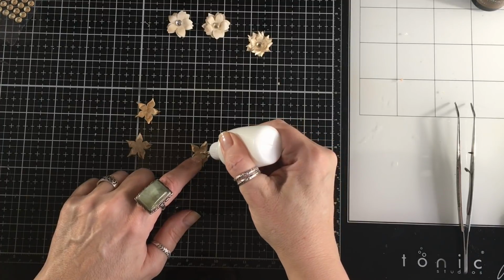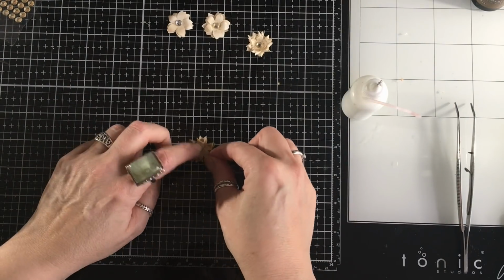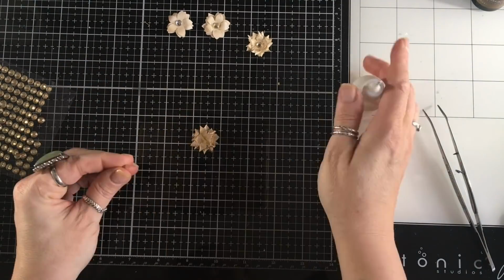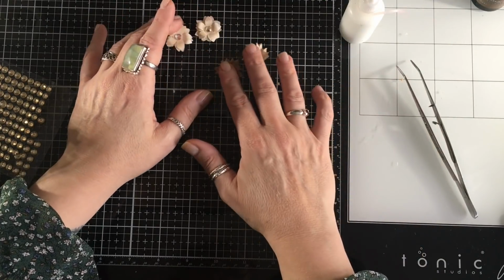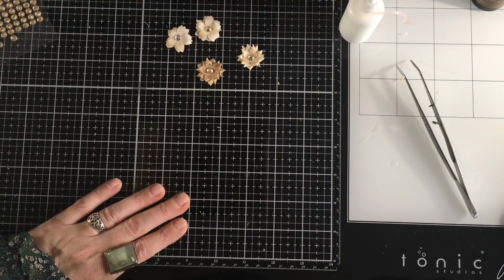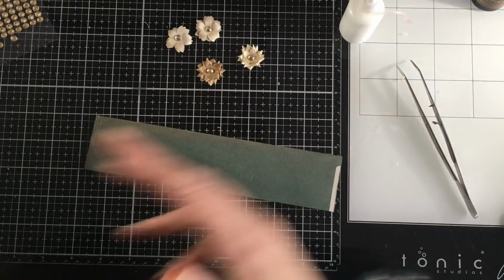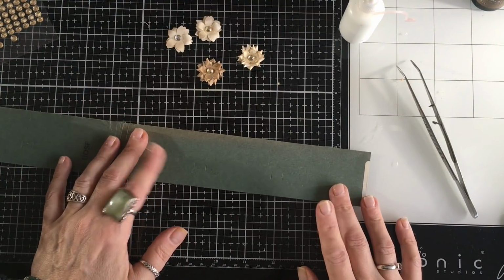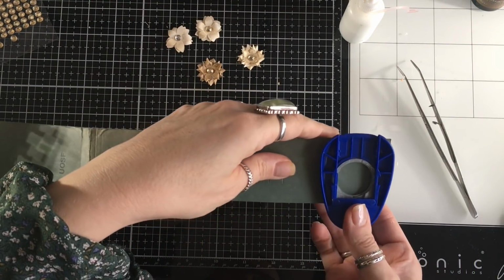Okay, so same process, exactly the same. Right, so there are some of our flowers. Now I'm going to use an idea from the fabulous, oh, just dropped another load of stuff on the floor. I'm going to use some file folder for this. This idea comes from Corey. I think she did this. I'm not sure. I think Corey did a flower video quite a while ago.